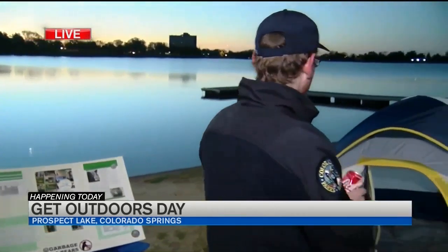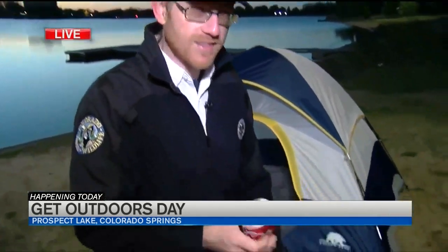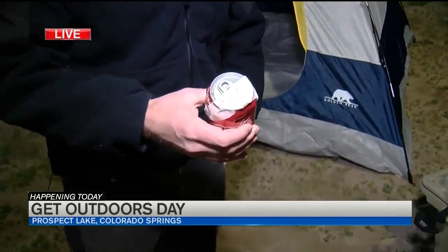You can yell "get away bear," but we show things like simple things you could make around your campsite, like a soda can with rocks in it that you can shake. Anything works to make a loud noise and scare the bear away from your campsite. Why is it so important to do these things? It's important so you keep wildlife wild, so that bears and other wild creatures don't become habituated to human food sources. It keeps the animals wild for everyone to enjoy across the state.